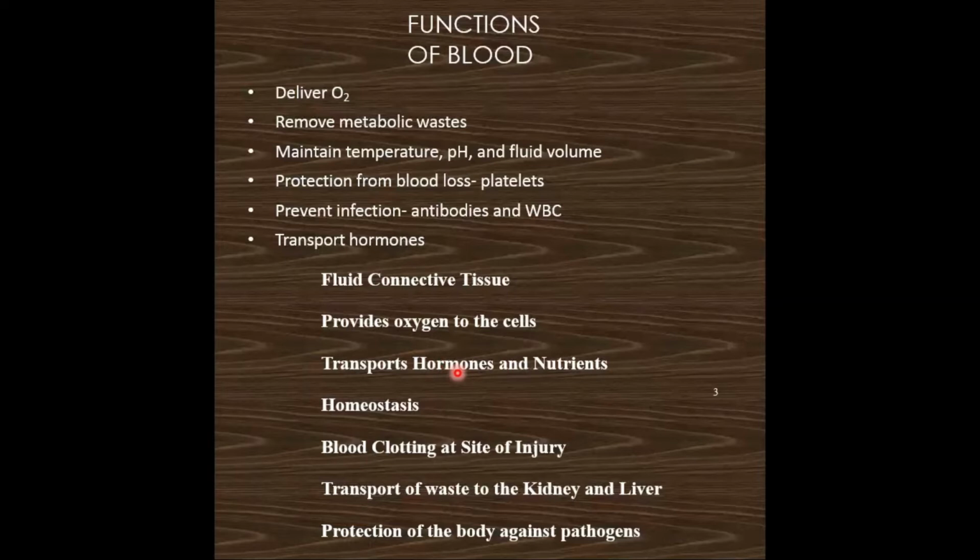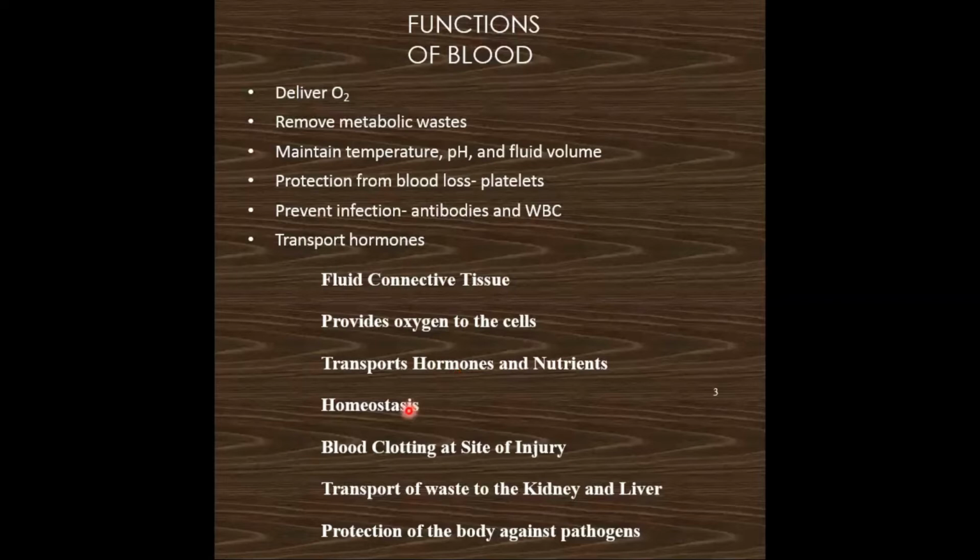In this function, the digested nutrients such as glucose, vitamins, minerals, and proteins are absorbed into the blood through the capillaries and in the villi lining the small intestine. The hormones secreted by the endocrine glands are also transported with the help of blood towards different organs, tissues, and muscles of our body.